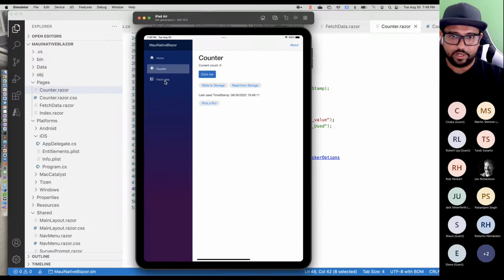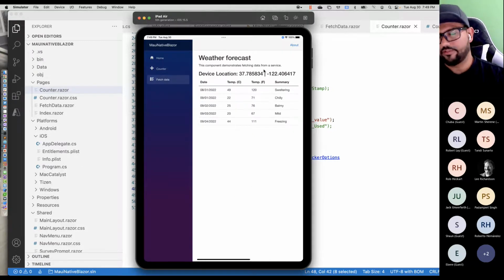And then I think the weather here, I'm not sure. Oh, I've actually already run this app, so it won't do it again. But you can see the device location here for the weather. It's fake data, but I can actually read the device geolocation, like the lat long. Since I've already run this app, it didn't show you, but it'll give you the warning that says, hey, this app is trying to read your location and so on. So you know what's going on.